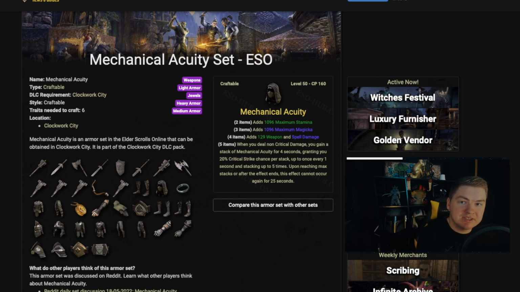So basically, you can stack your critical chance up a whole bunch of times, and then you can deal a bunch of critical damage when you have all of your stacks built up, because you're pretty much guaranteed to be doing tons of critical hits at that time. Usually you'll see this again in those up-close builds, but you could also weave this into a Nightblade if you wanted, but there are just tons of really good Nightblade sets these days.